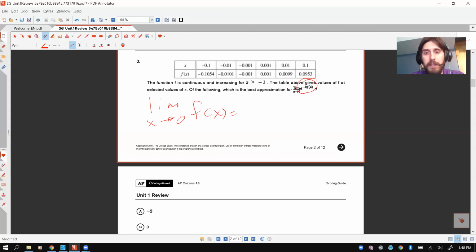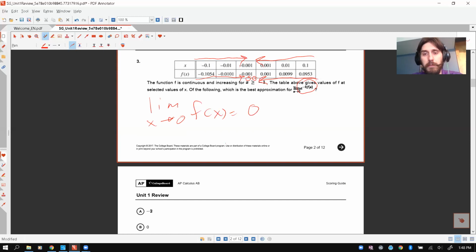And to do that, we look at the table. As x gets closer to 0 from the left, it appears like our numbers get smaller and smaller, so we can say they approach 0. As x approaches 0 from the right, you can again look at our y values here and notice that they get smaller and smaller as well, and it approaches 0. So we're going to say the limit as x approaches 0 from the left and the right are both 0, so the limit as x approaches 0 of f of x is 0.